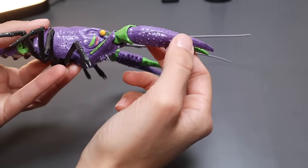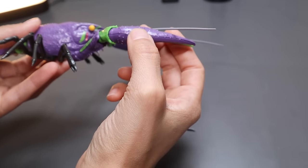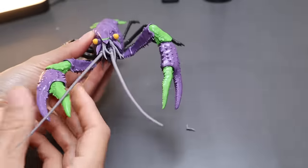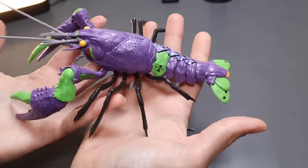But the seam lines really aren't that bad, except along the major claw. You can see right there, a big seam line on each of the claws. But the way you position them, you can kind of get away with not being able to see them. On the body, really, there's no seam lines.